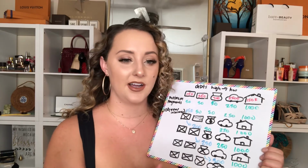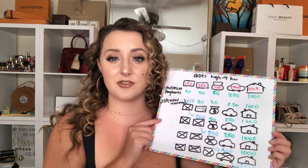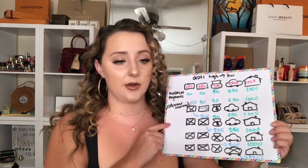I don't know the math on this one, but you're gonna pay it off a lot faster, and you're gonna save yourself a lot of money in interest. Interest rates really vary, so car interest rates tend to be lower. Credit card interest rates can be up to 30%. Personal loans can be even higher. I don't even know if there's really regulations on that. So anytime you can save yourself interest, this is what you're doing. You're saving yourself interest and you're saving yourself time. So you're gonna pay off your car a lot faster.